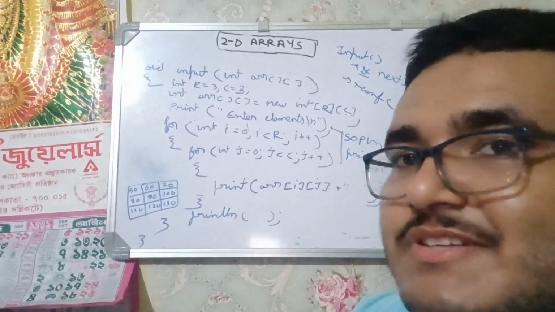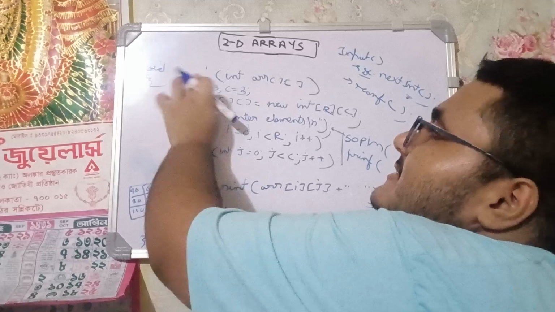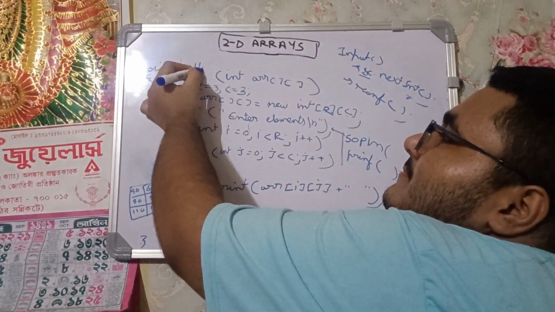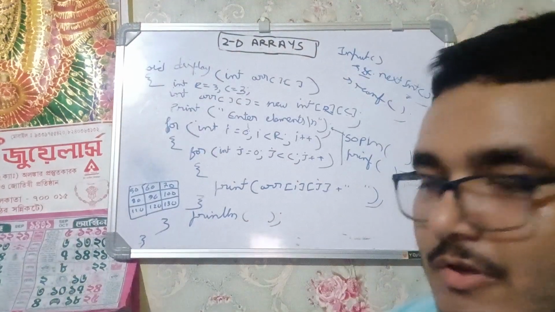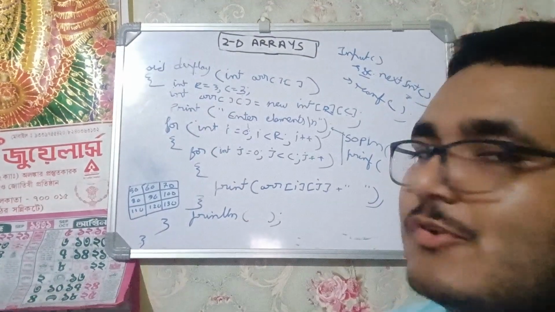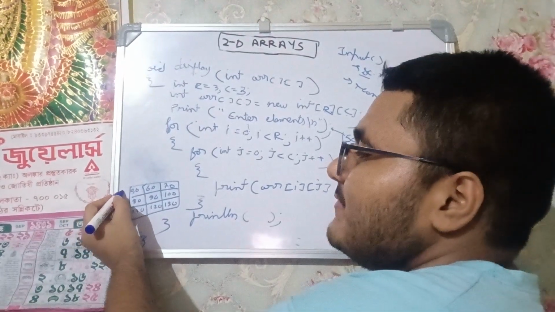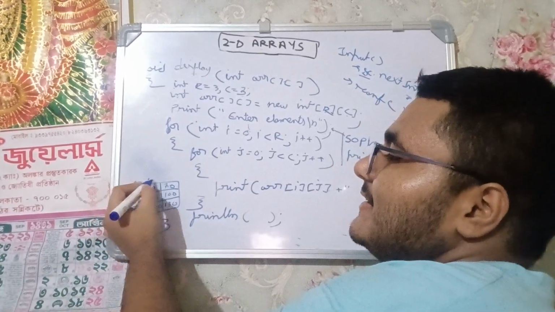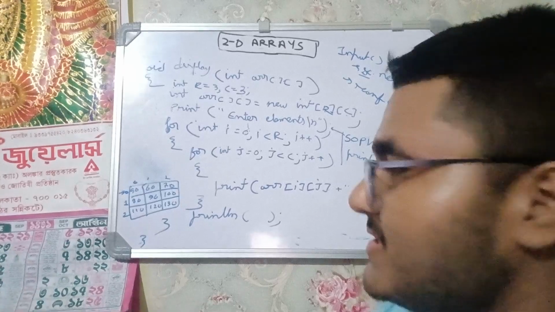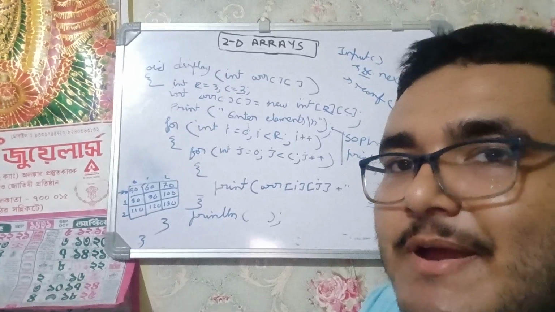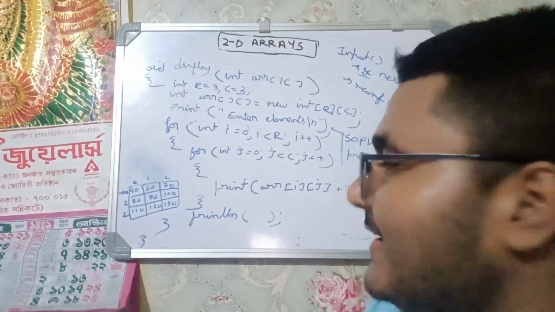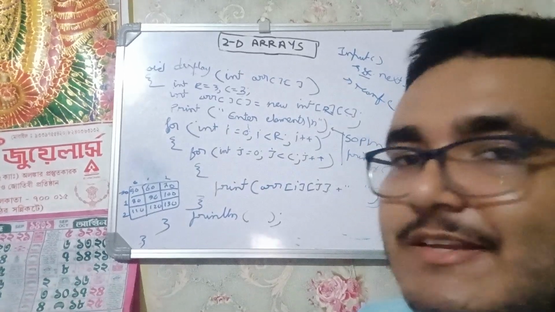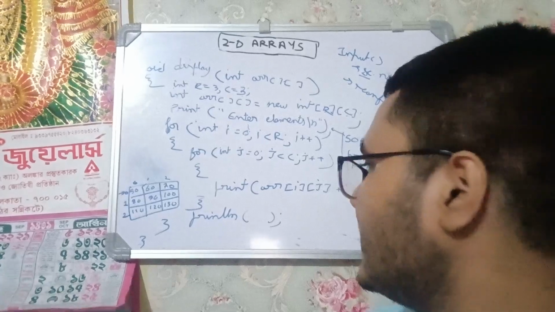So this is the function I am writing for display here. This is a display function. There is nothing new. It will also traverse the array in the same fashion. But the thing is that it will print it in a matrix fashion. Because see, ultimately in memory, this is in the form of a 1D array, right?